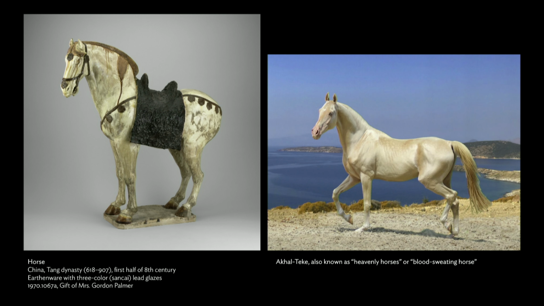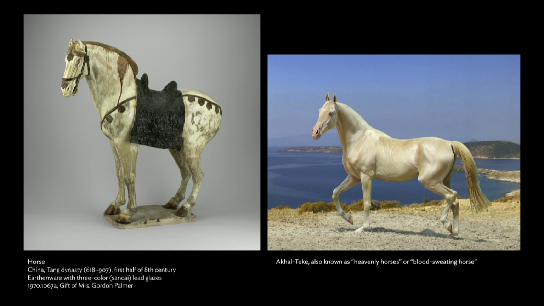The most sought-after horses were the so-called heavenly horses, or blood-sweating horses, from the kingdom of Ferghana in present-day Uzbekistan and Turkmenistan. So when I saw this photo of this famous horse, I was wondering why they were called blood-sweating horses, while heavenly horse, I mean, it sounds about right, because they're so white and bright and very elegant. And this is a side note. Their hair is nearly transparent. So whenever they run really fast, and their blood circulates so fast, people can see their body turning red because their hair is nearly transparent and so glossy. So that's why they got the nickname of blood-sweating horse, even in ancient China.